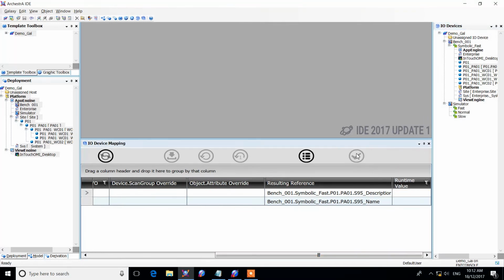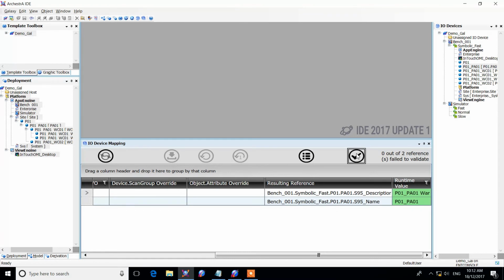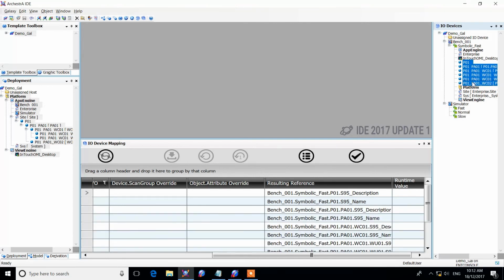So now if we validate these two should work. Okay, so plant 01, area 01 is the warehouse. So if we were to highlight all of these objects, hold down Shift, second click, much like all the other Windows software out there, now we see the entire list of these objects.